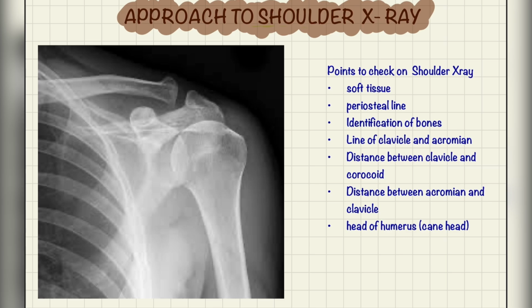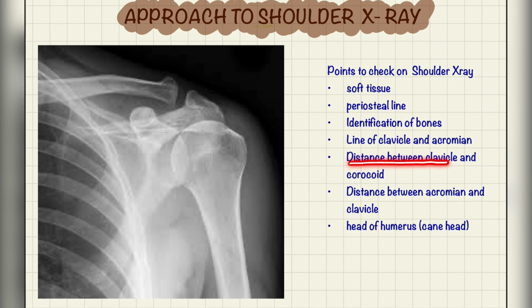Let us now look at the line of the clavicle and the acromion. The lower border of the clavicle should be marked like this while ruling out an x-ray, and this line should match the lower border of the acromion process. If you see a superior or inferior translation, it clearly signs that there can be an injury to this area.